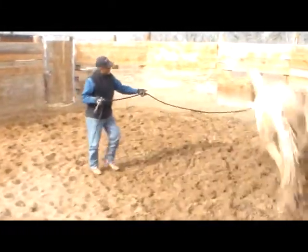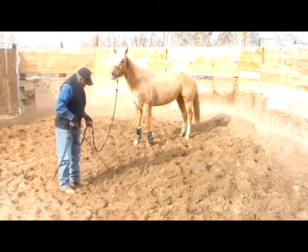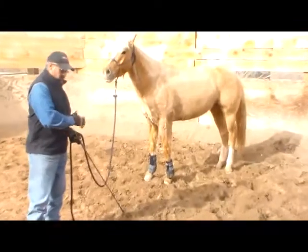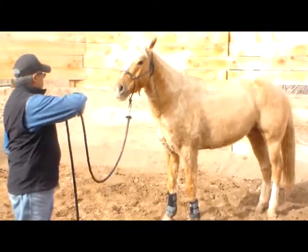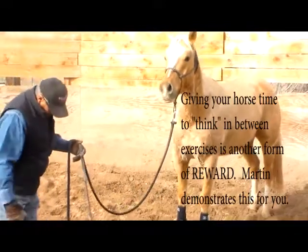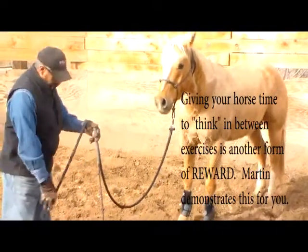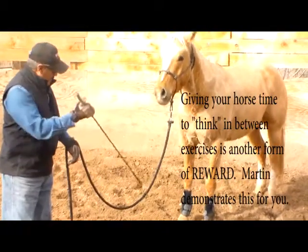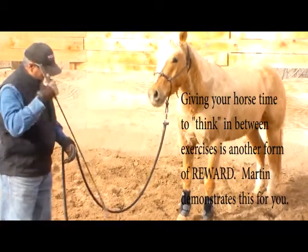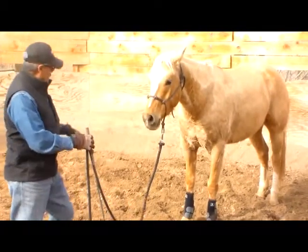So I'll go ahead and yield him now. Now, see how we're not lined up again? Until he gets to a point where he starts lining up. So all I'm going to do is, there we go. Good. See, now you just do subtle movements without having to jerk on his nose so much. As you can see, there's a lot of slack in this little rope, your lead rope. Good. Now he dropped his head and he understands.